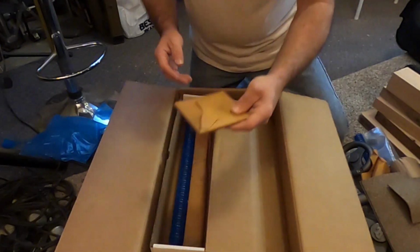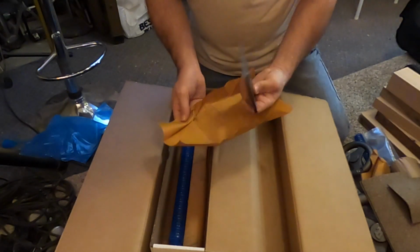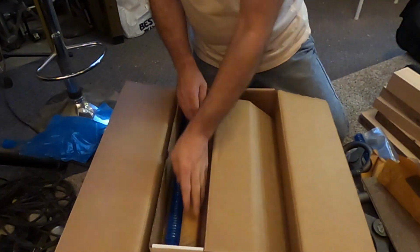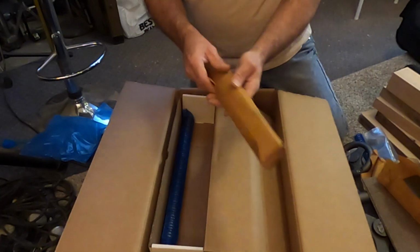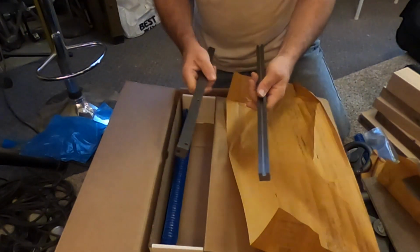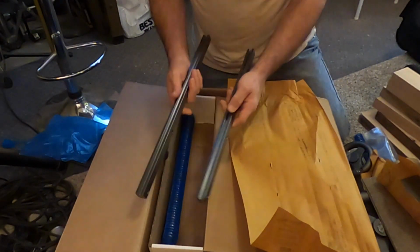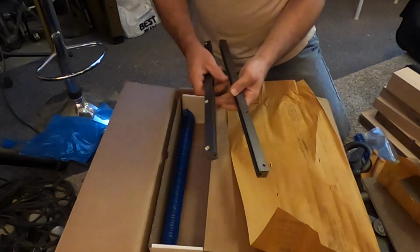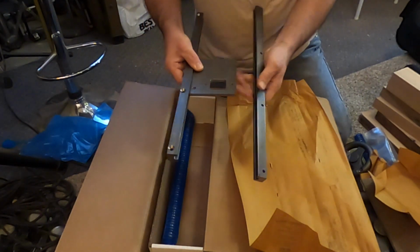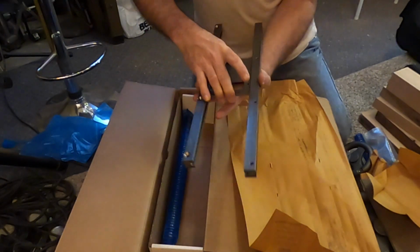Another plate of metal for something. Oh yeah, these are the rails. Wow, man, this is like the real deal. This is like heavy steel stuff. These are the rails that I believe go like this, and I believe this plate slides, so the tail vise slides through them, like that.